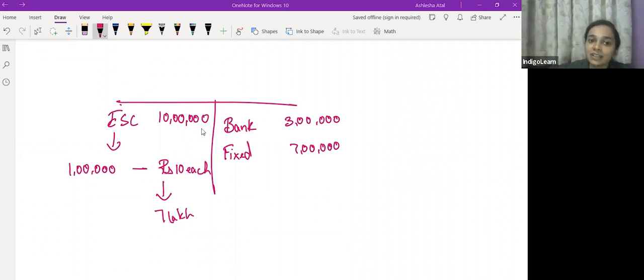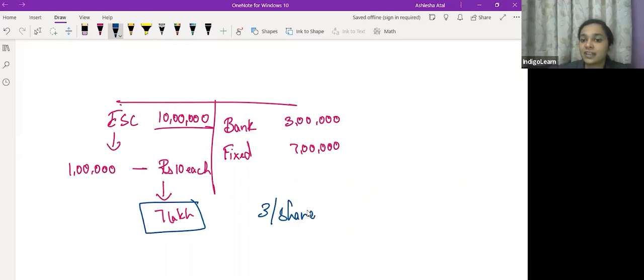Company has received 10 lakhs. The entire amount is paid up. The share is of 10 rupees and the entire amount is paid up. However, the company now thinks that our work will be done in 7 lakhs only. We have 3 rupees per share extra. We have this extra money. This extra money will just lie with us. We do not need this money. But if we return this money back to the shareholder, they can invest this amount somewhere else and utilize it.